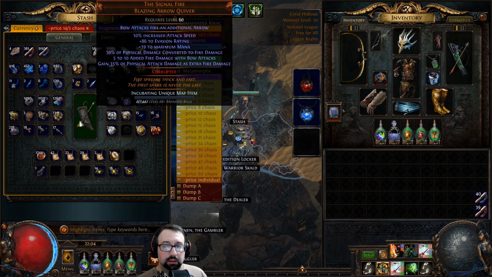And then a lot of the damage that is on my quiver gets completely replaced by one line here. It says gain 35% of physical attack damage as extra fire damage. That stat is extremely valuable. That's one of the big reasons we want to run Inspired Learning, because despite Arch-Nemesis buffs not helping out a lot of builds the way it used to, there are still, I believe, if I'm not mistaken, 13 stealable Arch-Nemesis buffs that each give you 50% physical attack damage gained as extra elemental damage, which synergizes terrifically with this build and with this setup.